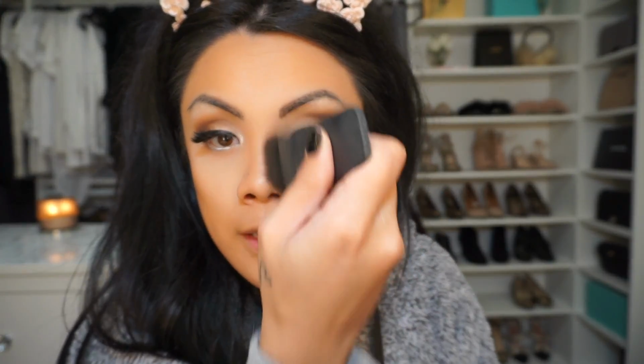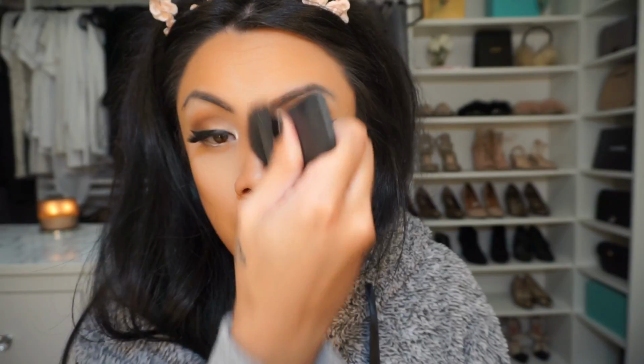I don't bring it too far down, but I do like the way that it looks when it is showing up a little bit right here. I take the remainder of the contour and just run it down my nose. I really don't try too hard with nose contour. She gets really sweaty and gives me away if I do too much with her. I just dip back in for my hairline.